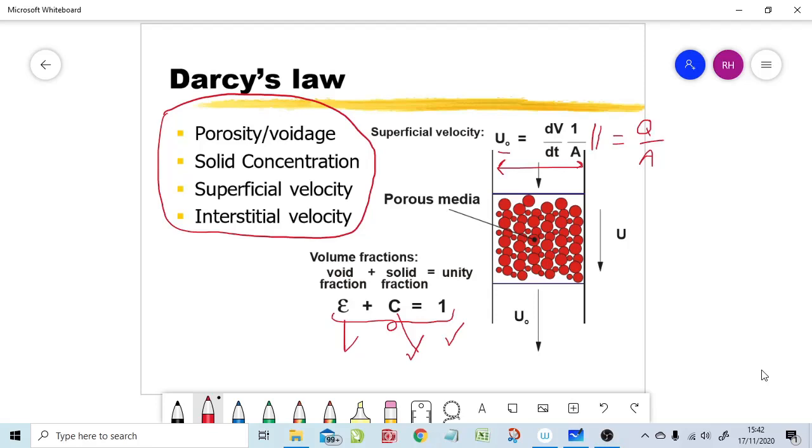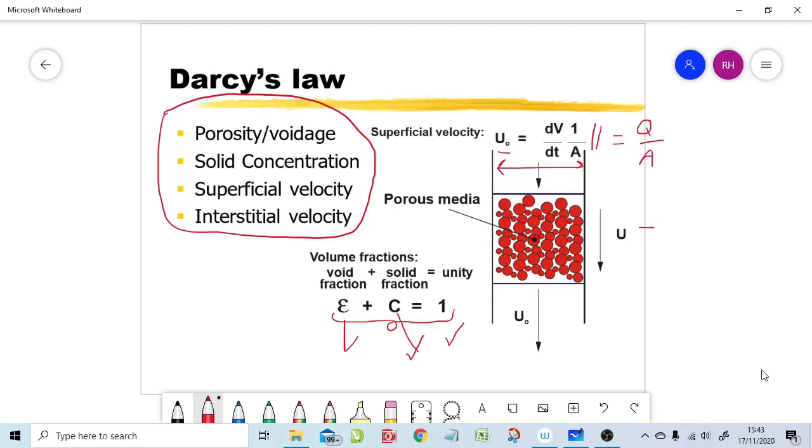The liquid is coming in here on the face of that porous medium. We have a certain flow rate Q. If we divide by the total area, then that gives us the superficial velocity of the liquid as it comes in, or the fluid rather, as it comes into the tube and just before it goes into the porous medium. And then we have the interstitial velocity, which is what we have just here.